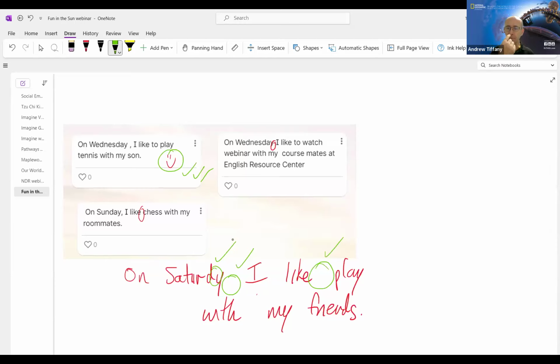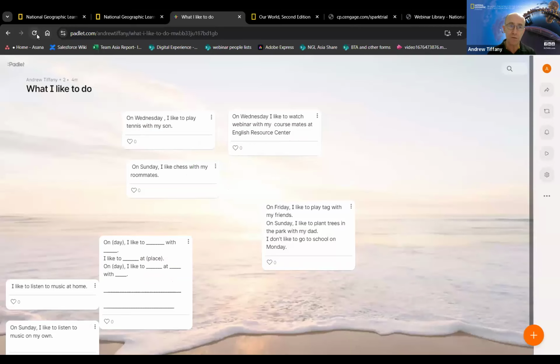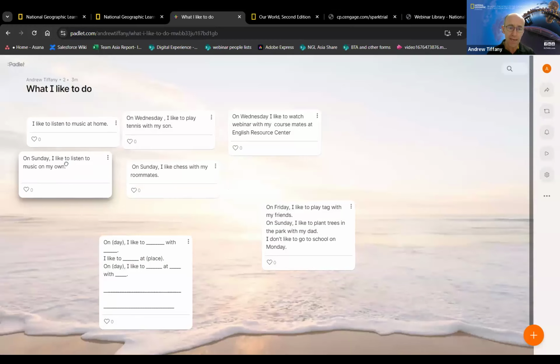Yeah, it takes a little bit of work off me, which is not the objective. The objective is that the students learn more effectively, right? And I find this to be a much better learning experience. It is a little bit more class time to do it, but I find it more educational if we do it this way. Okay, now the last thing I would do after students have written and after they've got something good, let me just refresh Padlet here. We've got a couple more, right? Okay.